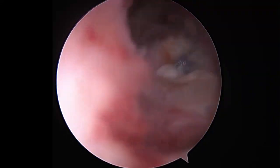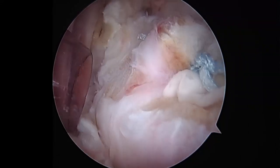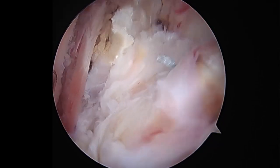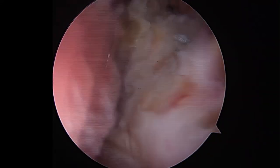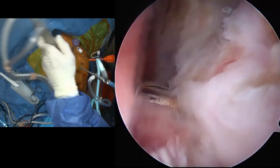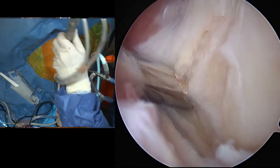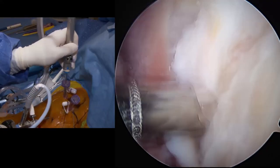So good, all right. Let's just find the biceps to make sure it's freed up. Shaver, got it. Let's go down the front here. Sometimes when we do a lot of work at that front corner, I get worried that I may have trapped the biceps. So I want to make sure the biceps tendon comes out before I go in the subacromial space. I don't want to rip anything. So we'll just find it real quickly down here.